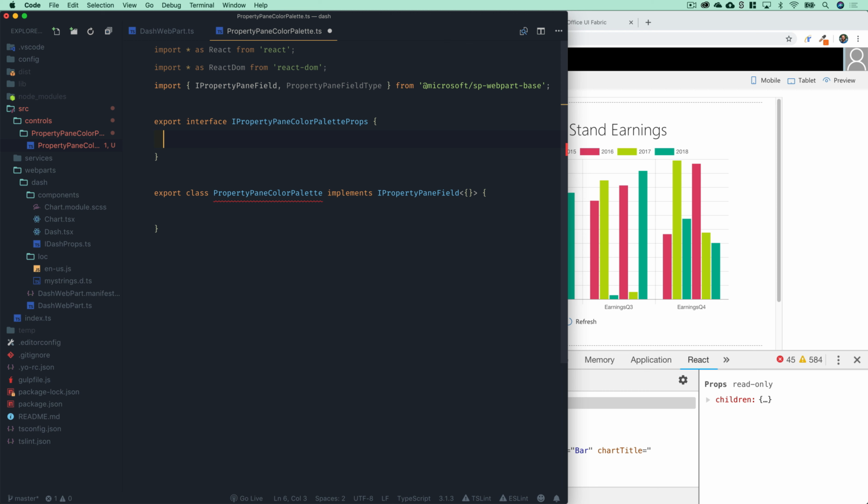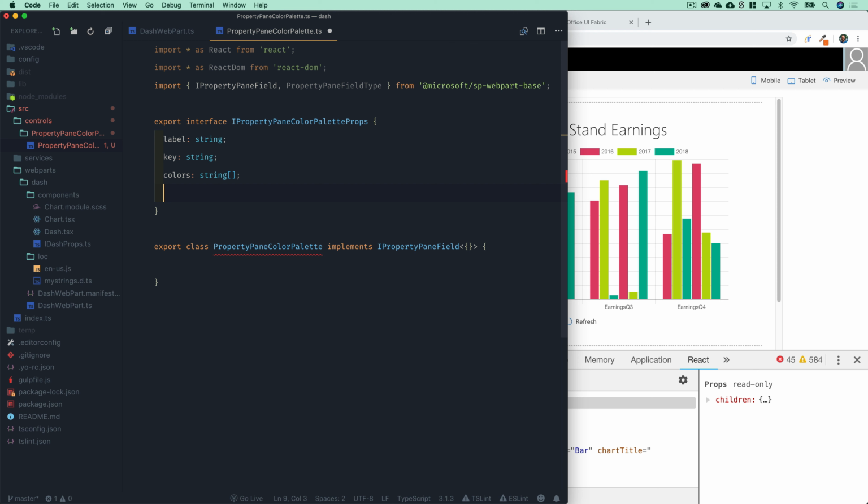And typically you want to follow the same thing that they do on a lot of the other controls, which is you need some sort of label to describe this control. They all typically have a key, which is a unique identifier for them. And in this case, we want an array of colors. This is going to be the ultimate output of this control, some sort of array of colors rather than a single color that's in our color palette.